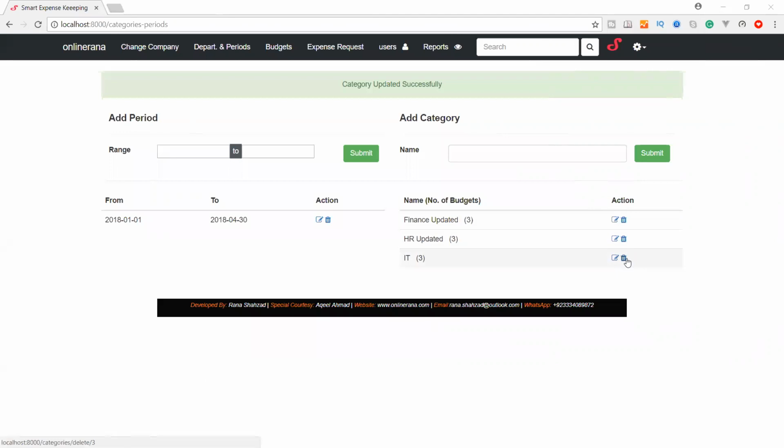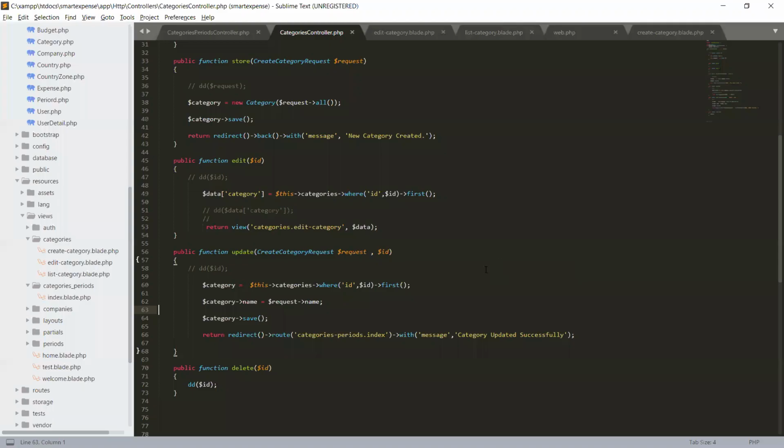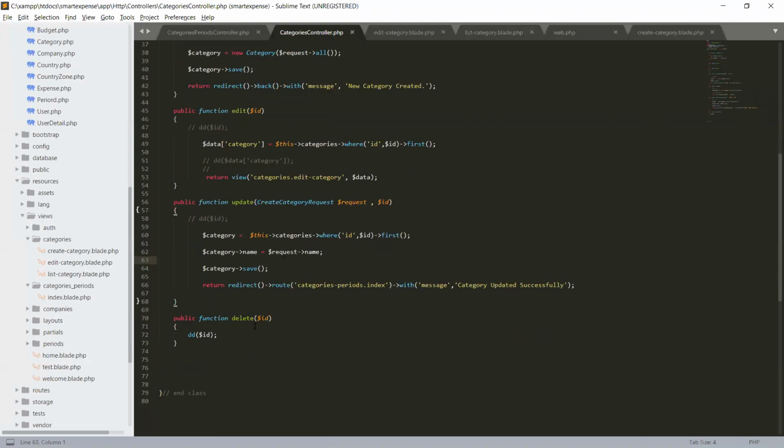So this ID we will delete, and in some of our previous videos, in our category controller, we are accessing that ID. So if I go to index, where is it?